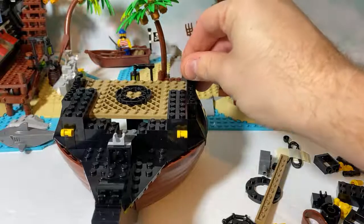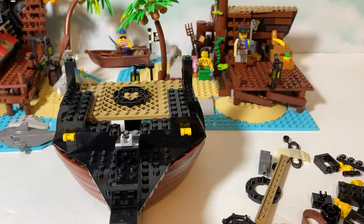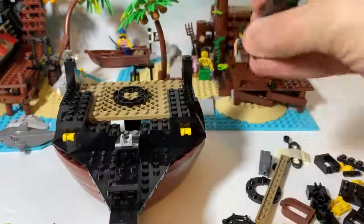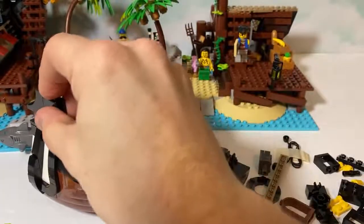And then we have a couple of slopes that will go at the end here on each side. And we're kind of just building up support, building up walls on the side.